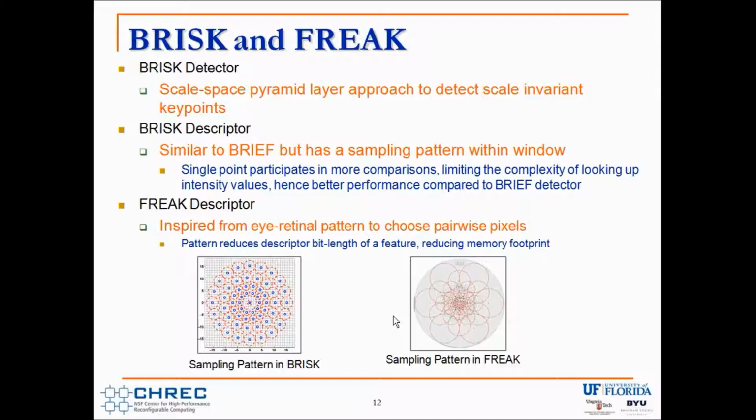In the FREAK descriptor, pairs of pixel intensities can be compared with many possible sampling grids. Like DAISY, BRISK deploys a circular structure of equally spaced points on concentric circles as shown in the image. The sampling grid of FREAK is inspired by the retinal pattern. The grid of FREAK is circular in shape similar to BRISK, however, at the center the points are denser as shown in the image. The sampling window is smoothened using a filter to make it less noise sensitive.